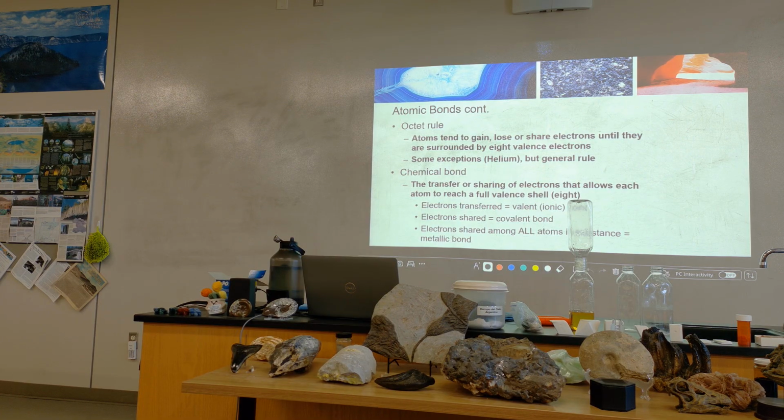Every one of these elements that is in column 1 has 1 valence electron. Every one of these in the second column has 2 valence electrons. We're going to skip over the metals for now for reasons. Okay, 3. What's in column 3? How many valence electrons do they have? 3. How many do they want? How many do all of them want? 8. Exactly. So, everything in column 1 wants 7. Everything in column 2 wants 6. So on and so forth.